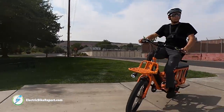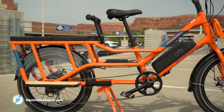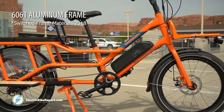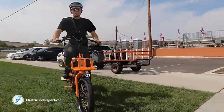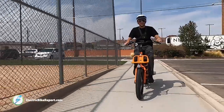So when it comes to the frame itself, they've actually changed their old RadWagon frame from steel all the way over to 6061 alloy now. The benefit to that is it's a lot lighter, and you're going to find it is a little bit more compliant to some of those bigger bumps and stuff. It's not so rigid that it hurts.